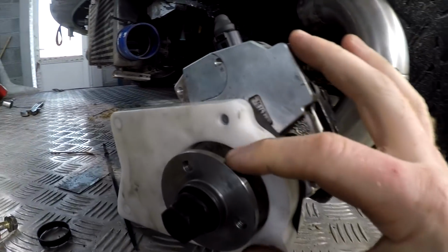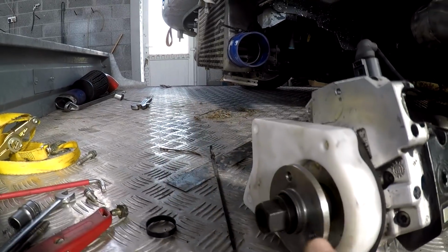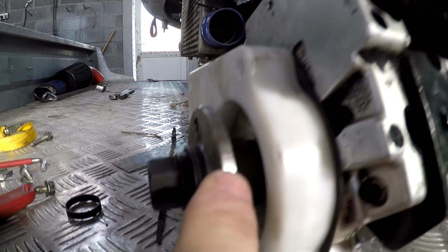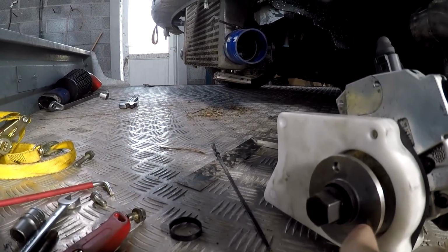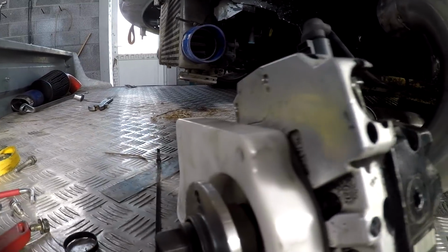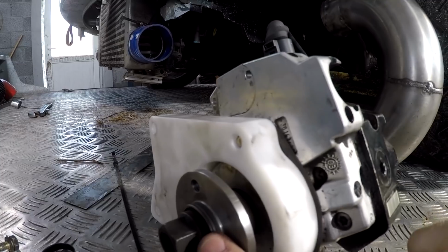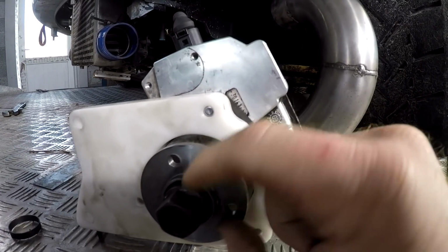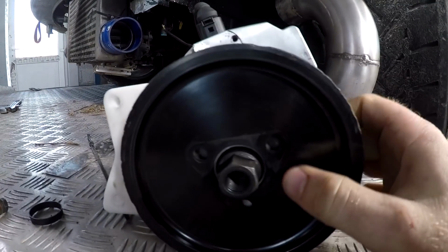This is the old cog wheel that I showed you from inside the engine, the actual cog from this pump originally. We machined off the teeth just to be able to get it through the hole so we can take off the pump without having to take off the front cog wheel, because we have radiators and stuff in the way. So that's it. We machined this right down as well so that we center the pulley on it, so that it bolts on something like that.